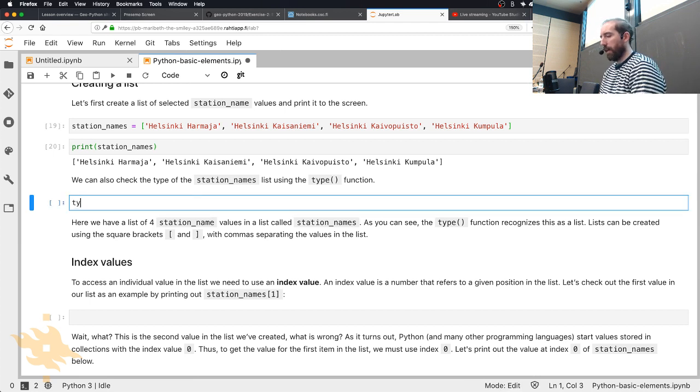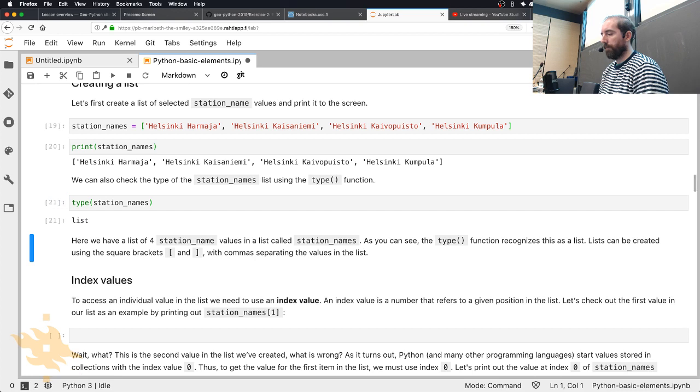If we check the type of station names, so again, just use the type function on station names, we can run that and see now we've got a new data type. So we've seen string, float, integer, and I guess we haven't really seen Boolean values, but we mentioned there's true and false values as well.